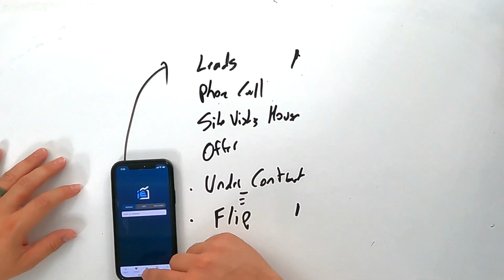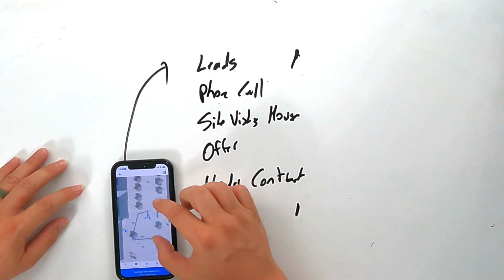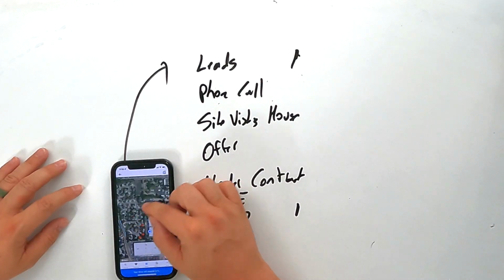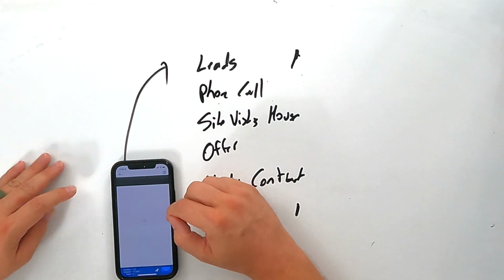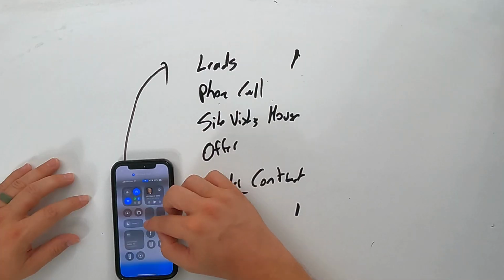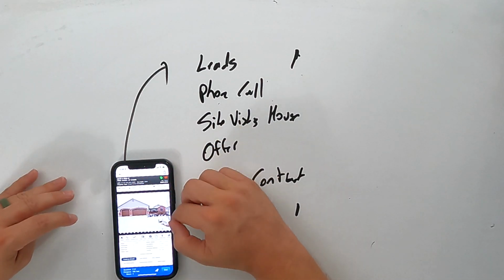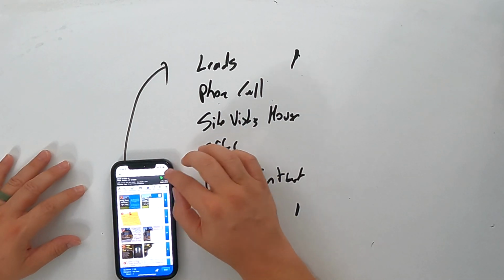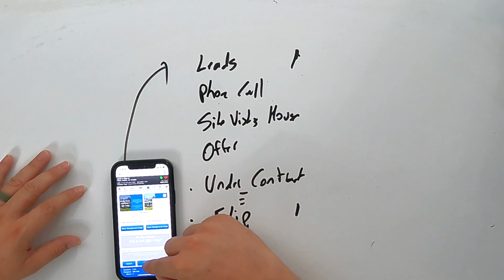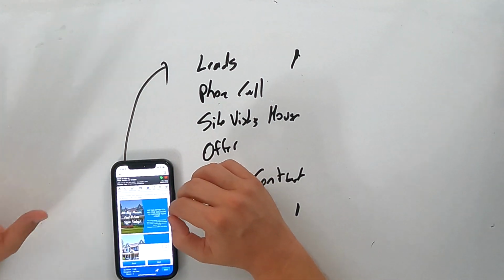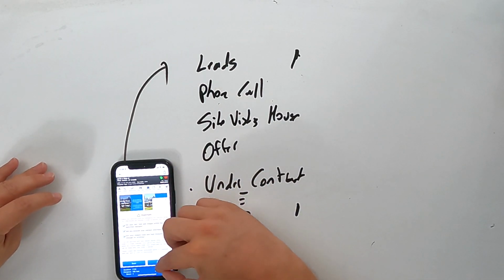Okay, so here's our app for driving for dollars. You can come here and you can resume a driving session or start a driving session, and it shows you exactly where you drove in the past and where you've been and that type of stuff. As you come up to properties, you can say, hey, I like that property, and you can look at the opportunity or everything else. I also can just send a postcard right from here. And there we go. It's got all my information because I've put it in already. You set that up on the computer, and so it's good to go. Next, yes, and next.